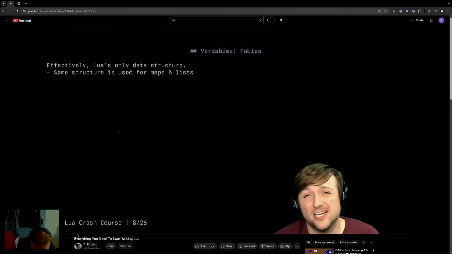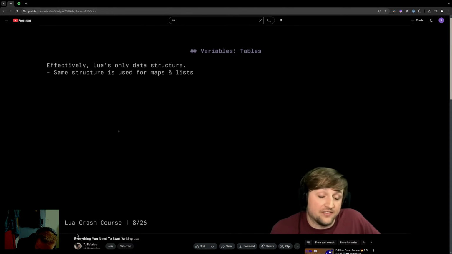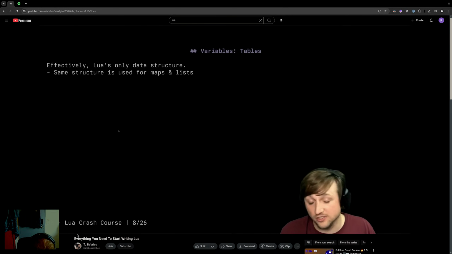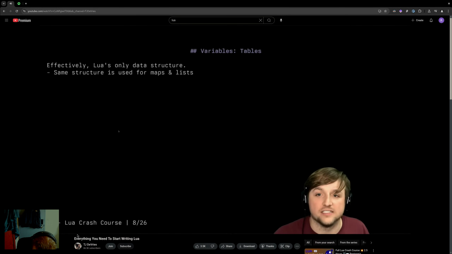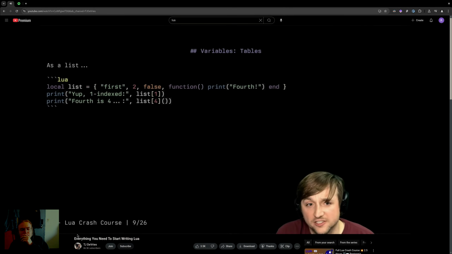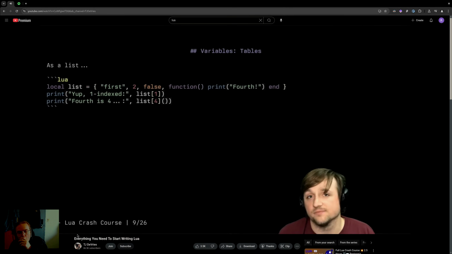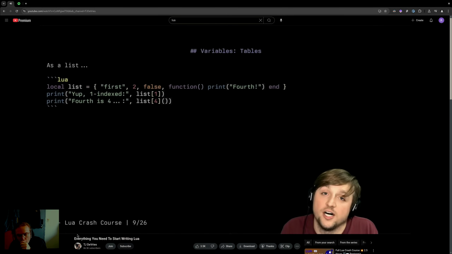In Lua, we basically only have one way to store data, and that's tables. Tables are like lists where you can have a sequential index of values and you can iterate over them and store them. But they're also like maps or dictionaries from Python land where you can store different things inside their keys and map from one value to another. So the first thing is we can use tables like a list. So this is like we have the first value is first, and then 2, and then false, and then a function. Lua's lists can be heterogeneous, right? They can have different values. Lua doesn't care. It'll put all of them in a list for you.